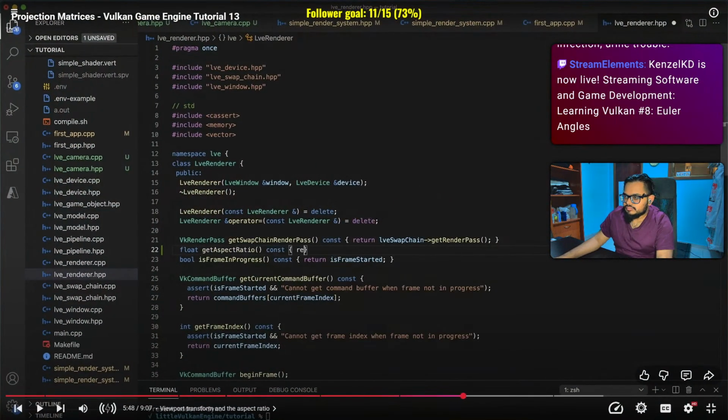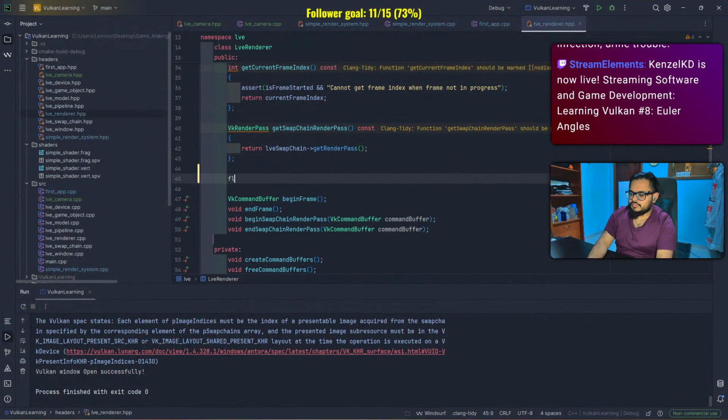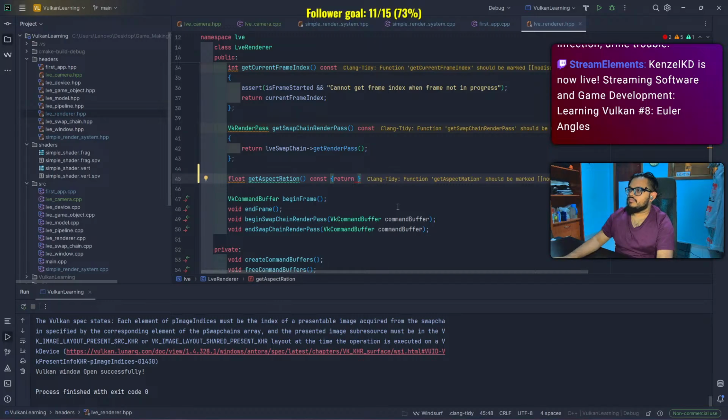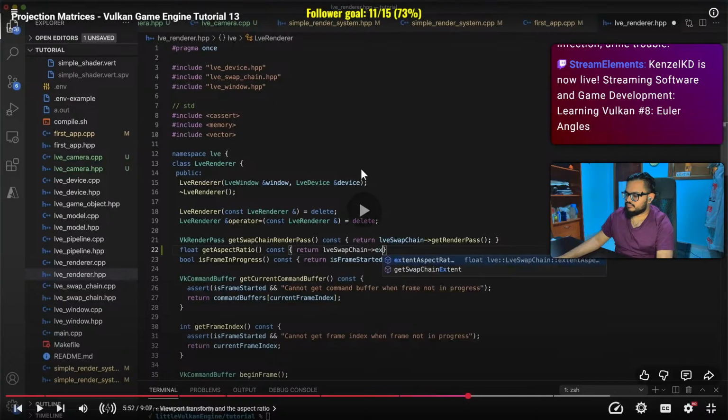Mark it const. And then return LVE swap chain arrow operator extent aspect ratio.